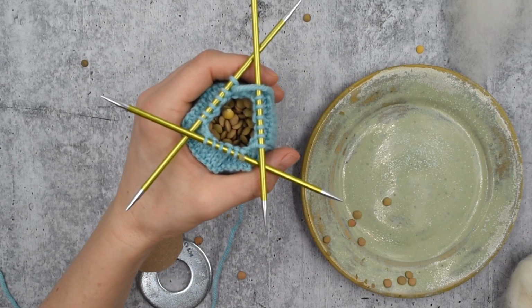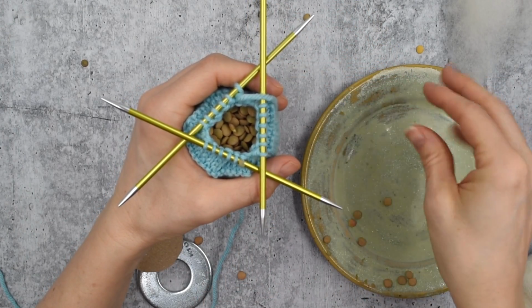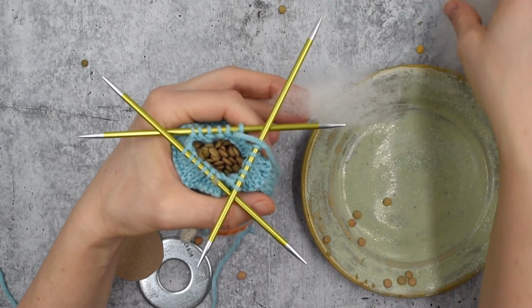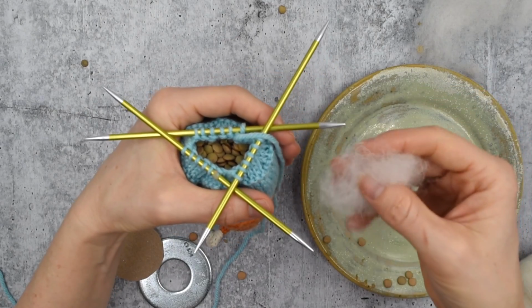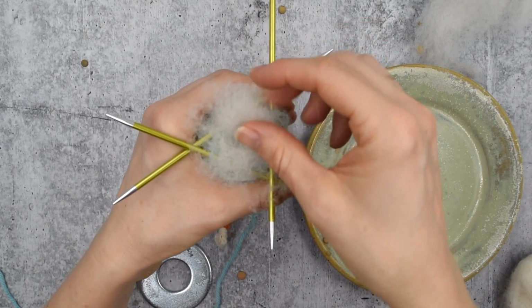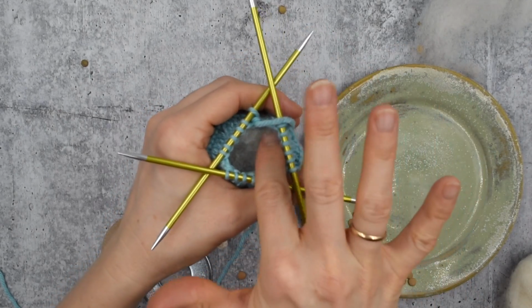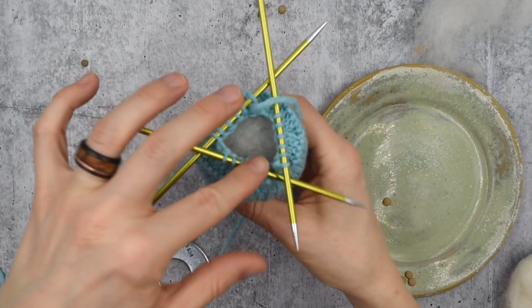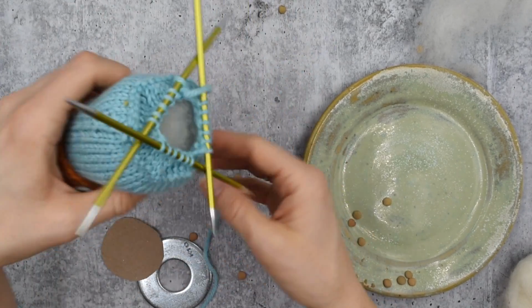Then we need to sew. We need to keep knitting, and this can jump out, and that's obviously quite annoying. So what I like to do is I like to get a very thin amount of fluffy stuffing and just use it as a cap. Again, we're not wanting to stuff because if this builds up at all, it's hard for it to be stable. So I would put a little bit in, I would just tuck it, I get it flat, kind of like a plate, and then I just stuff it to the edges. And then as I'm continuing to work, the fluffy stuffing will keep that weighted stuffing from popping out.